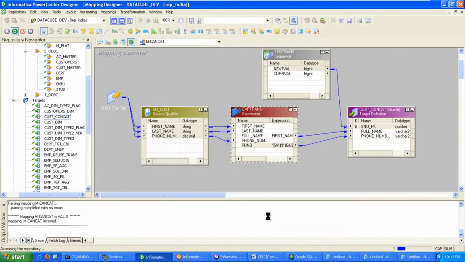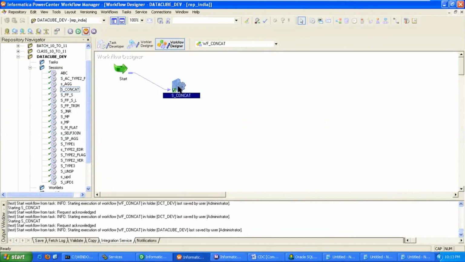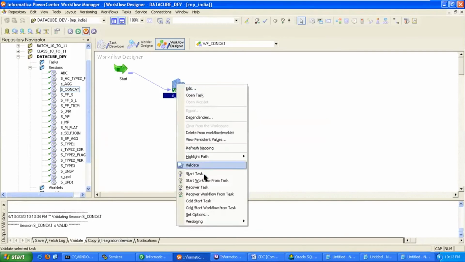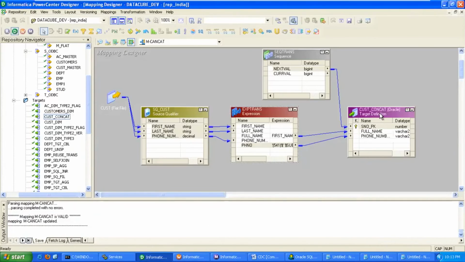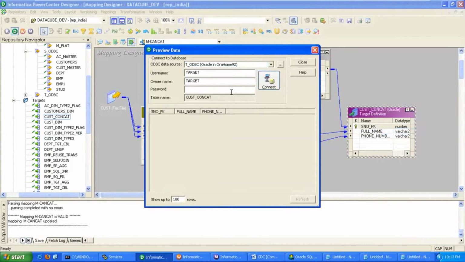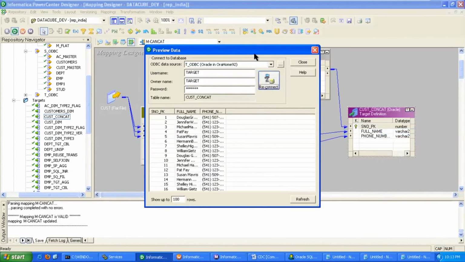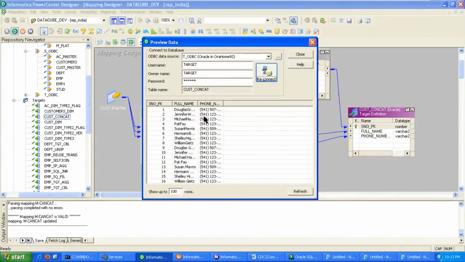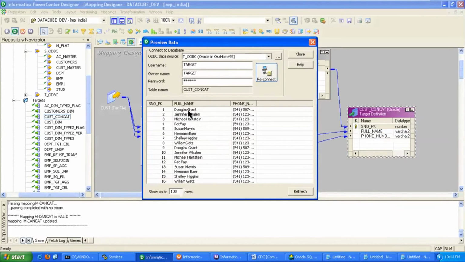Okay, save it. So validate the session and execute, and observe the data at target table. Yes, we don't have, but here, yeah.